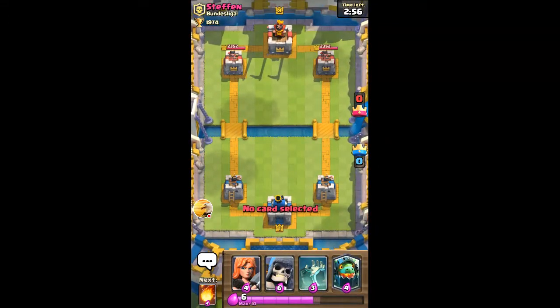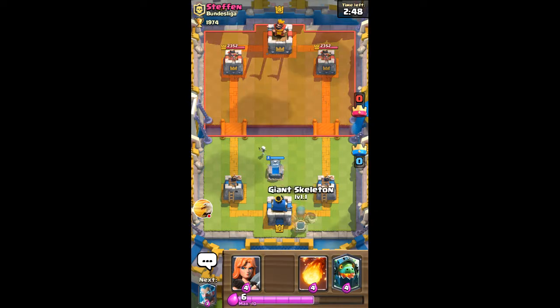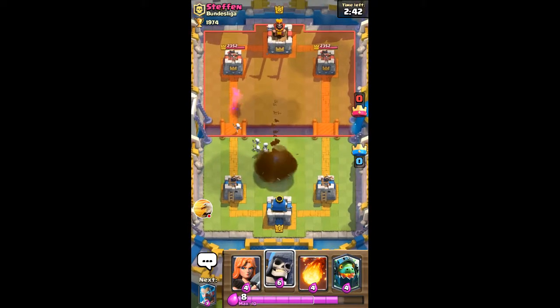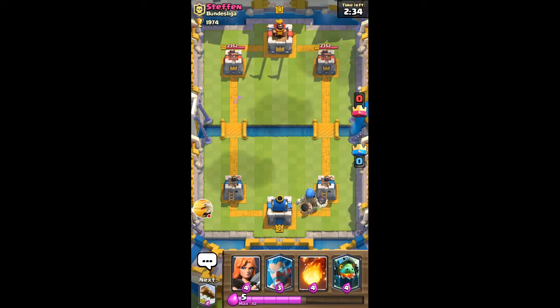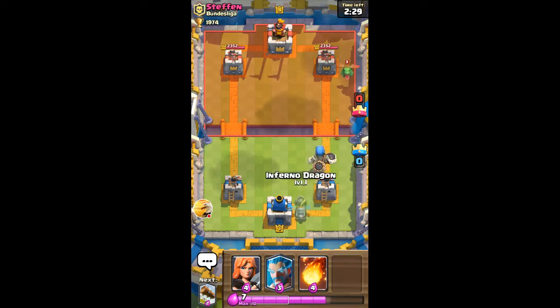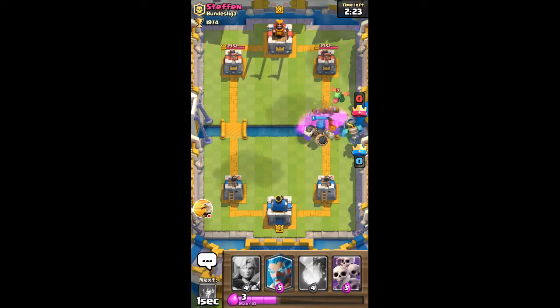So we're against the level 8 again, so I'm gonna go with a Tombstone here in the center. He's gonna rocket my Tombstone. And I'm gonna use a Giant Skeleton here in the back. He's gonna go Baby Dragon, so I'll use my Inferno Dragon here. And I'm gonna log the Skeleton Army. He's gonna use Witch, but the Witch is gonna get taken out by the bomb.